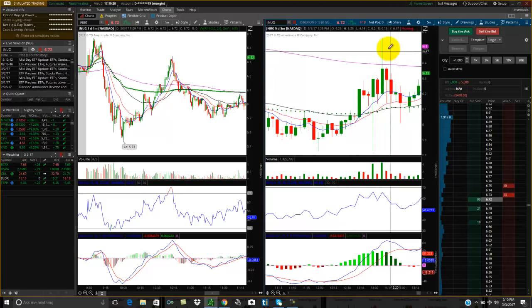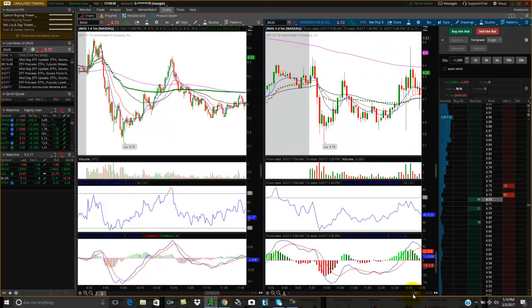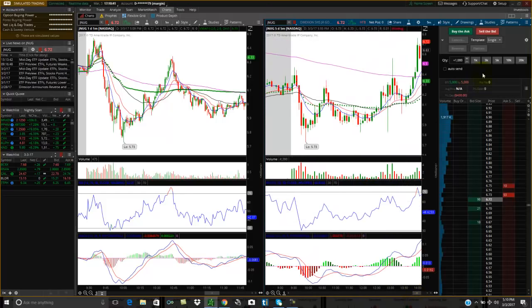But at the same time, this is a mess today because of Yellen speaking. And normally that could be a potential bullish signal, but you've got to find out also, where are the highs for the day? Is it breaking the high of the day? What's the stock doing? This is a very volatile, crazy stock today. But again, this is just moving average lines, how they work.